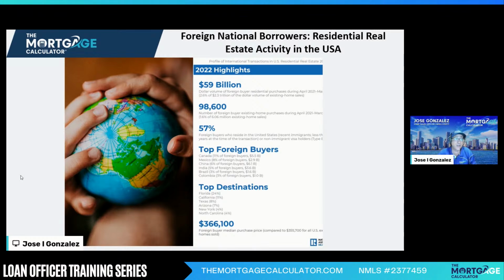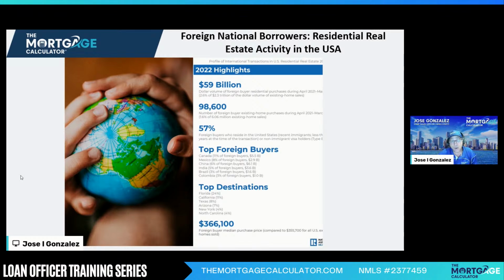57% of the foreign buyers reside in the U.S., right, or are non-immigrant visa holders. So they're here in the U.S. buying the properties already. In some cases, they have their tourist visa for 6 months. They may have their E2 visa that allows them to have a business here for 5 years, even though you can't use that income until they have U.S. based credit and all the other stuff. That's one of the visas that eventually lets you buy as a U.S. national. Now, let's talk about where they are coming from, right? Because that's where you may want to then target your marketing efforts, right?